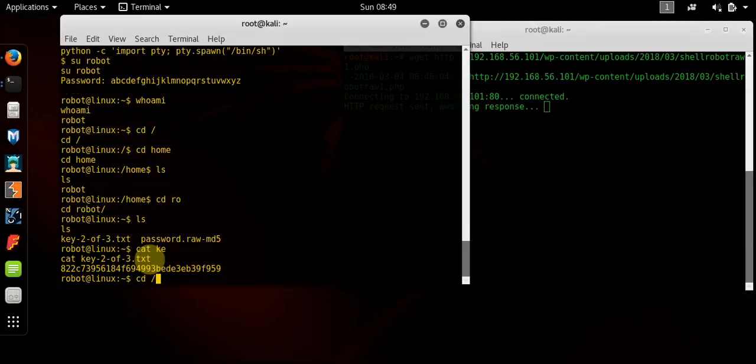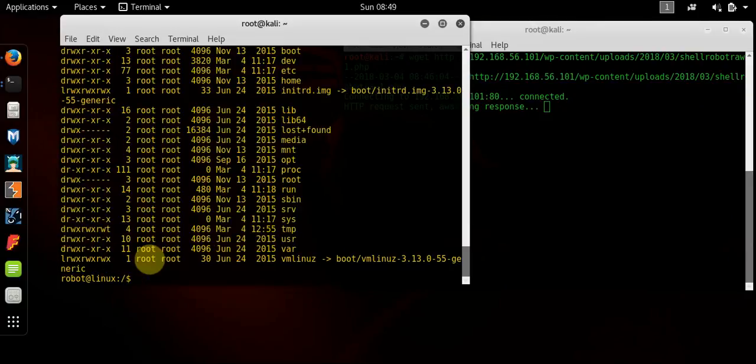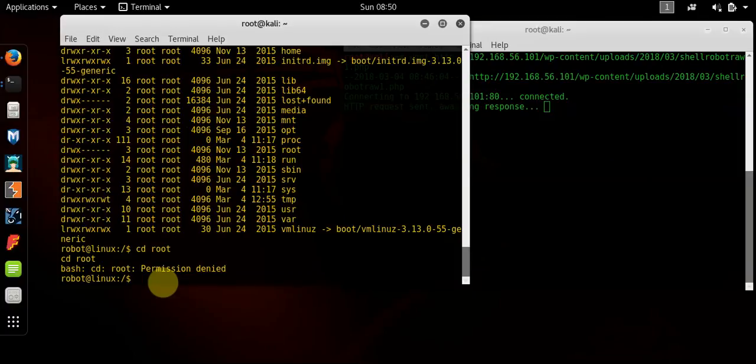So, let's go to the home directory again, or rather root directory, should I say. You can go through this and investigate where you can get in and where you've got access to. Where I'm going to go, and it's a good educated guess generally, is the root directory. That's a high permission directory. You need to get in there. Can we actually get in there? Let's have a look. Nope. Permission denied. So we essentially need to get escalated privileges, privesc, to get into that root folder. Now, how are we going to do that?